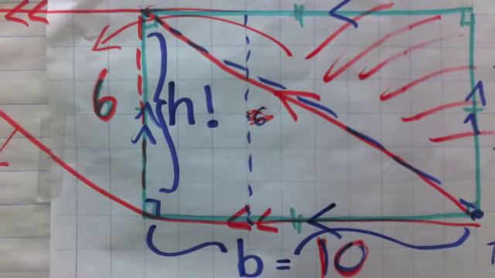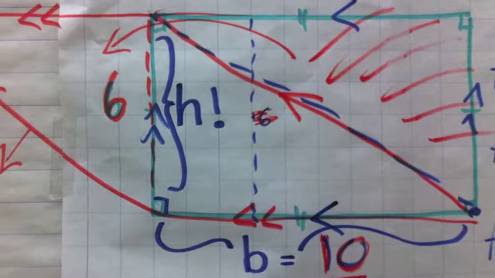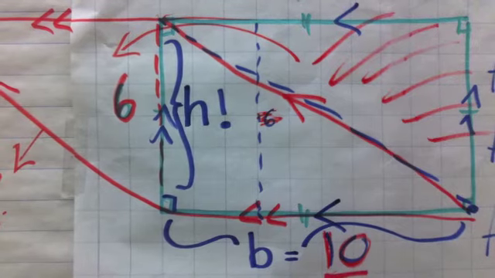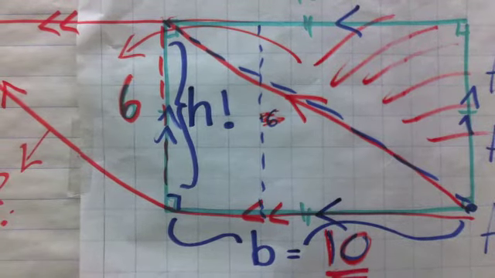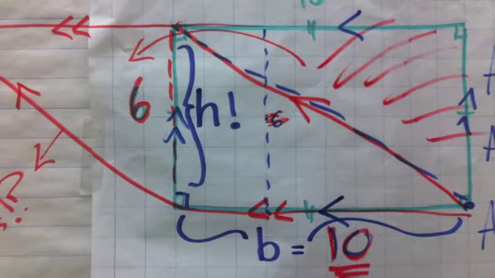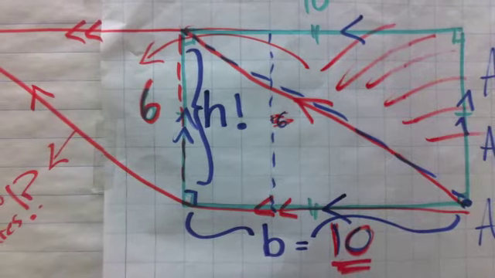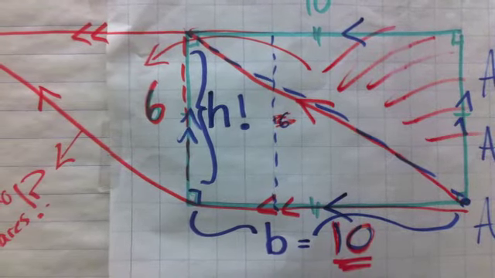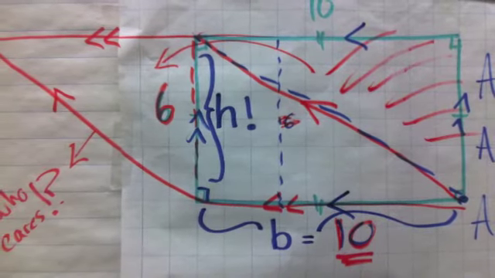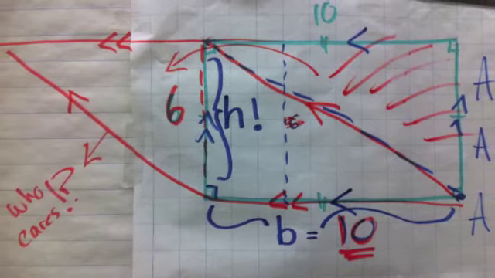What I was hoping we'd all realize, at least eventually, was that now we can't simply multiply the base of 10 by that width, the diagonal line where it says who cares, because that's much longer than 6. And 10 times that number would give us a product way bigger than 60. So what we need to realize, of course, is the 6 we need to multiply the 10 by is there in the middle, where the H for height is. It's a 90-degree perpendicular line from the base, as you can see here on the definition of height from earlier in the lesson.